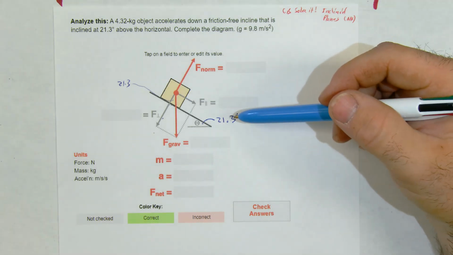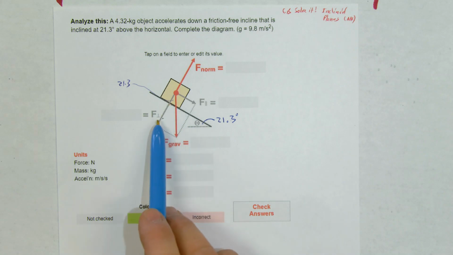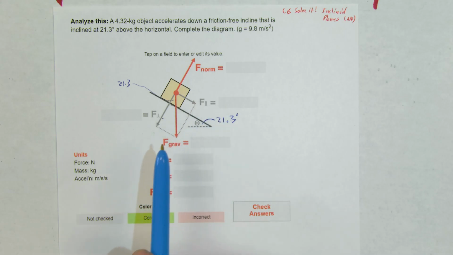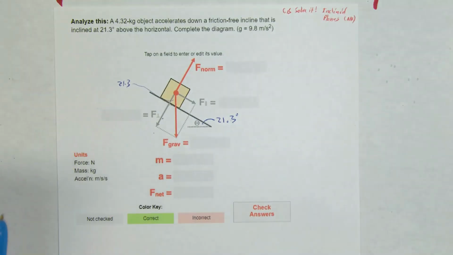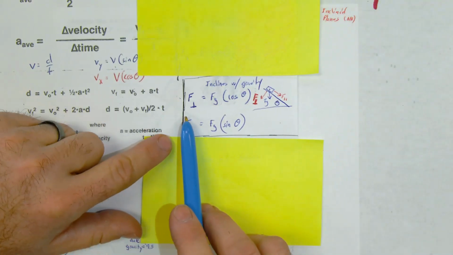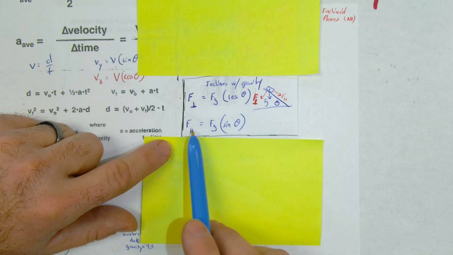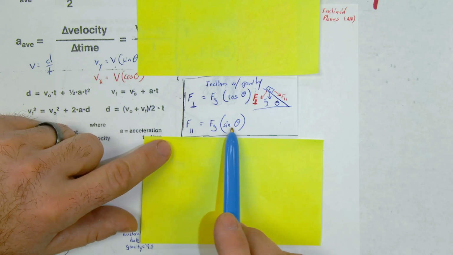The truth of the matter is, you don't really need to worry too much about that angle because we have an equation that would tell us what this perpendicular force and the parallel force is based on this theta. And so this is going to be new to your notes, if you don't already have it, these two equations rather. And that's right here. Force perpendicular is equal to force of gravity times the cosine of theta. Force parallel is equal to the force of gravity times the sine of theta.